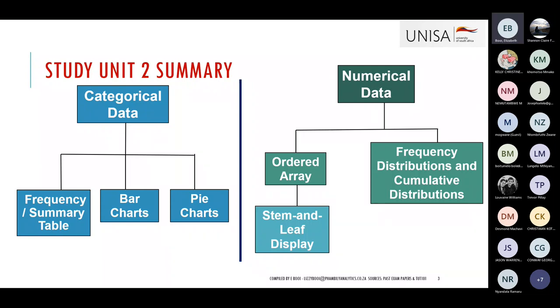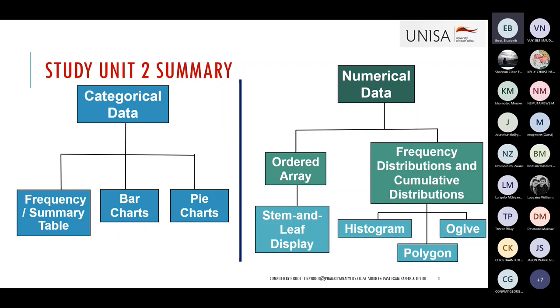A histogram. You can create the histogram. What else? We can create a frequency polygon. A scatter plot is used when we have two numerical values, the X and Y values, to measure relationships. But in terms of the frequency distribution, we can create a cumulative polygon, which is also called an ogive. So there are three things that you can create from a frequency distribution: a histogram, a frequency polygon, and a cumulative frequency polygon, also called an ogive.